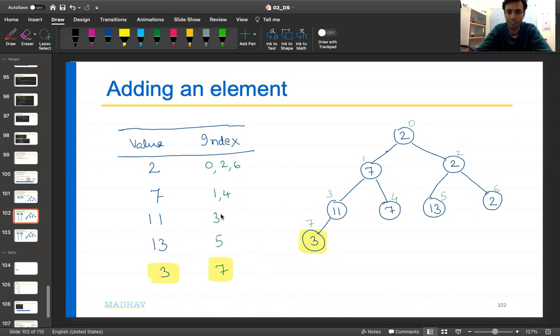Basically now 3 is at index 3, right? And 11 is at index 7. And similarly, then again up, 3 will go to 1, and this 7 will come to index number 3. So finally it will look like this. 3 has reached here, 7 has reached here, 11 has reached here, and accordingly side by side you have swapped in your hash table also. Now 3 is at entry 1, 7 is at entry 3, and 11 is at entry 7, node index 7. Is it clear? Does anybody have any questions at this point?